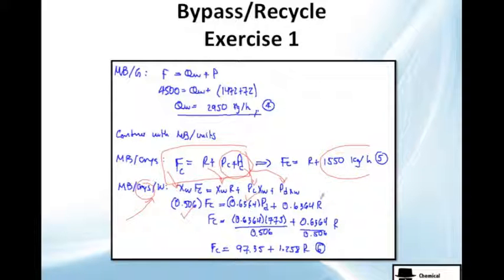You know this one, you know this one, you know this one. We know Pd. We know Fc. Now Fc we don't know it. Recycle we don't know it. We are left with this equation. Mathematically, because once you do math, you will know you have only two variables. And you have two variables here. But we have two equations, 5 and 6. And the variables are Fs, the feed in the crystallizer, and the recycle.